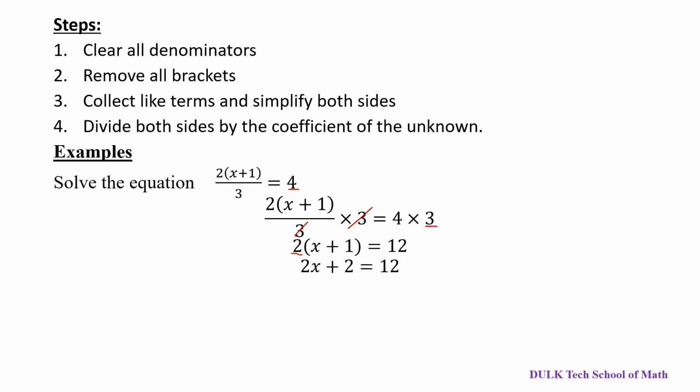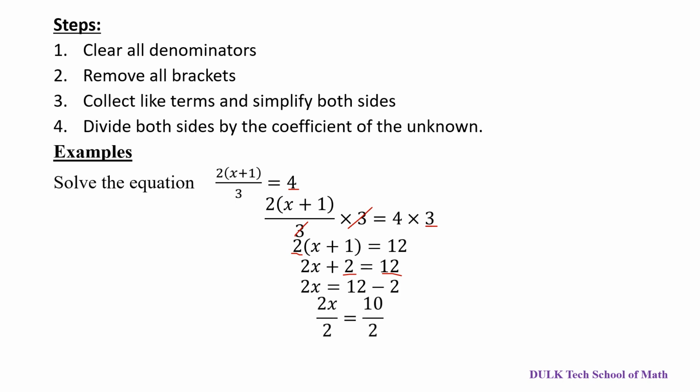Now we have this 2 on the left hand side, which is a like term of 12, because these are both independent of x, so they are like terms. Let's take this plus 2 to the right hand side of the equal sign, and it will be minus 2 on the other side, right? So we end up having 2x, which is equal to 12 minus 2. Simplifying the right hand side, 12 minus 2 is 10. So 2x is equal to 10.